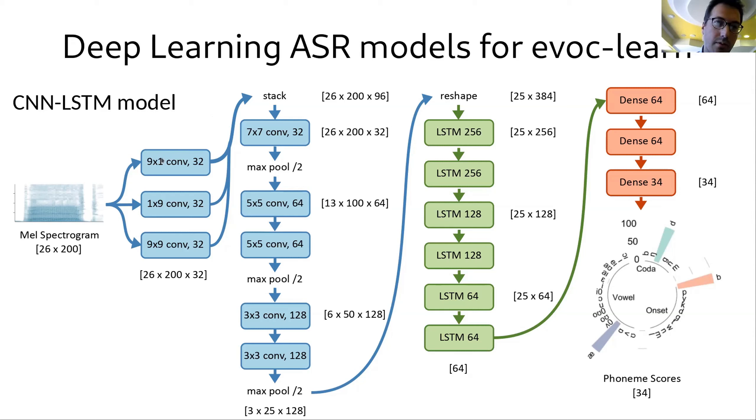Here's a plot of the model just to get a feel of what's going on in this most complex model. We have a kind of a multi-input convolutional network consisting of three CNNs which have a different kernel size. One is more frequency-oriented, so it's a vertical kernel. Then it's a horizontal kernel, so more temporal dynamics-oriented. And one spectro-temporal kernel. This goes on to an additional five convolutional layers with decreasing kernel size but increasing filter number. Then we go on to the recurrent part, which is LSTM: six LSTM layers with decreasing cell size, ending with a 64 cell size. Then we have kind of a classifier out of three dense networks. This outputs the probabilities for CVC, basically onset, vowel, and coda.